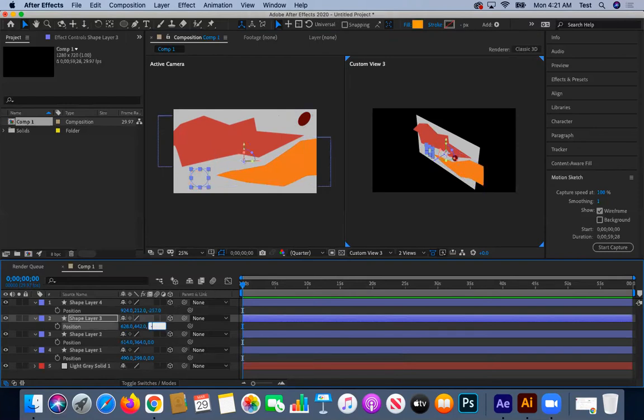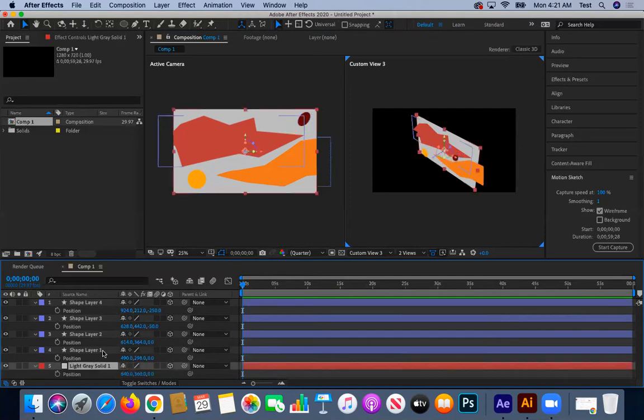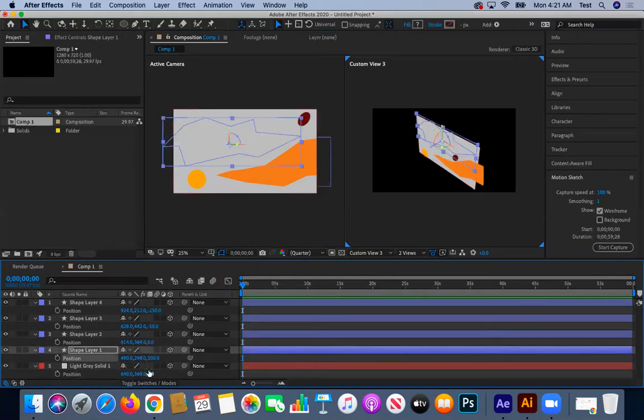Maybe I want this at -50. This one at -250. This one at 0, and then this layer here. Let's open up the position information for my solid as well. We'll put this at 100, and then the solid as well, we'll bring that back to, let's say, 300.